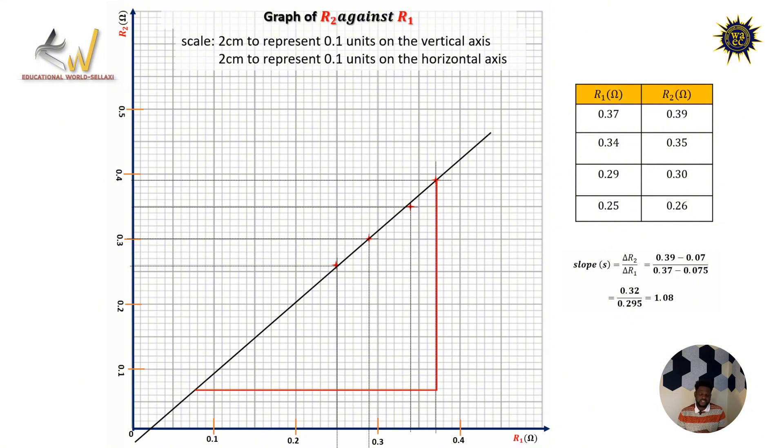Now you remember the slope has no units because the two ohms, they are going to cancel each other out. So the value of our slope is dimensionless. And we are asked to evaluate for K. K is the square root of the slope S. So K is equal to the square root of 1.08 and the square root of 1.08 is equal to 1.04. Remember, there is no units.